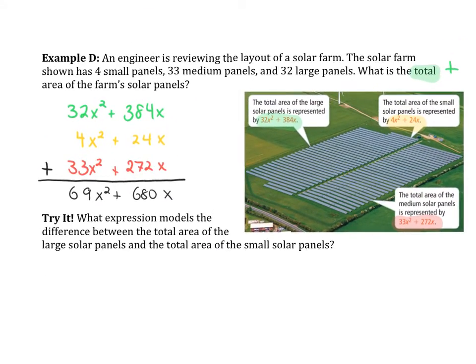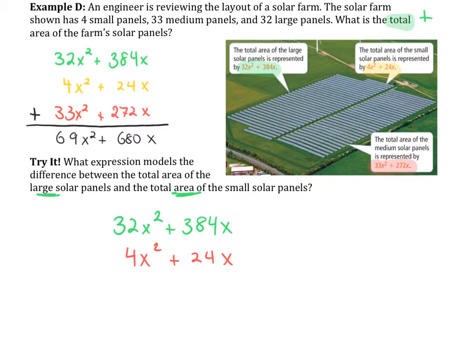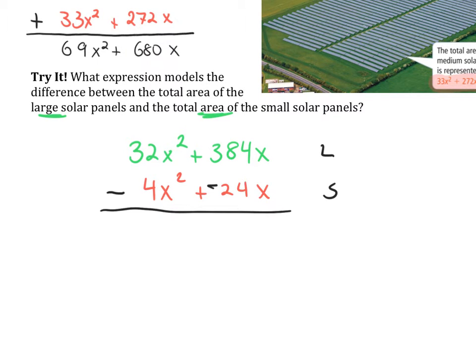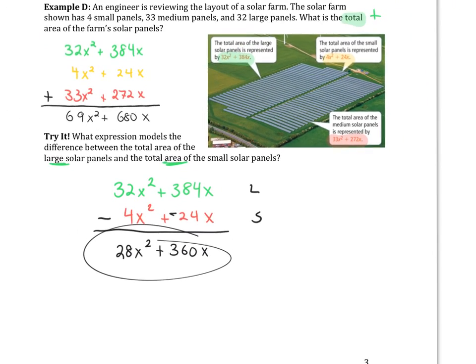Now it's your turn. Here it says, write what expression models the difference between the total area of the large and the area of the small. So you're finding the gap between the large and the small areas there. So go ahead and take a moment to do that. Good, so as explained to us, we take the two. Remember that this is the large one, this is the small one, and we're going to subtract. So since we subtract, we have to oppositify down below here. And now when we do combine things, this down here is a 28x squared, and this one here is a 360x, and I can't forget my plus in between. And that's it, the difference in size of the areas.